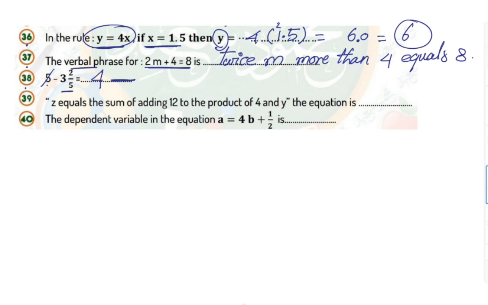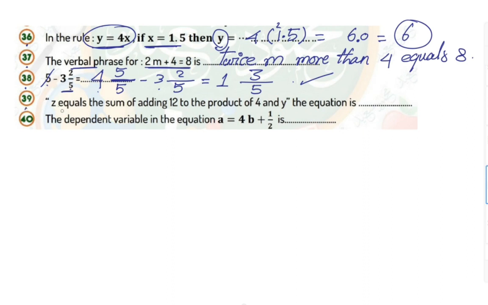But which number exactly? Look here, we have 5. So I will choose 5 over 5. Now, complete the question and try to answer again. Look, 4 minus 3, okay, no problem. And we have two fractions with the same denominator. I can subtract the numerators. Look with me, 4 minus 3 equals 1. And the same denominator, 5. 5 minus 2 equals what? Equals 3. So this is the finished answer.